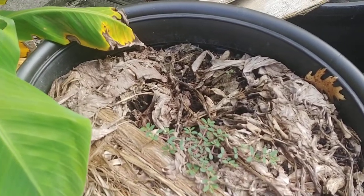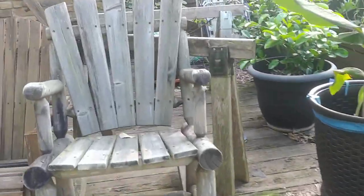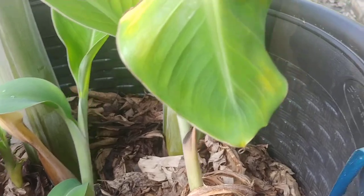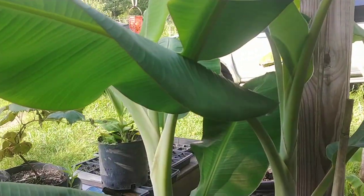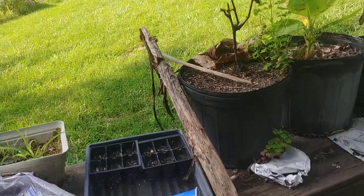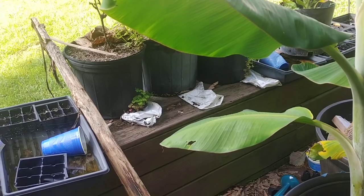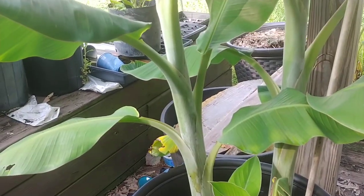Not a big deal, because one of the ones that I split already has two started on it, and this one back here that I split has a bunch — not only these two great big stalks, but there's one, two, three already started at the bottom. This one's actually doing really well, and I'll tell you what I did: the one that died had a stalk on it, and I chopped that stalk up and stuck it in there to let it release the nutrients back in. Banana plants like a whole lot of potassium, and my guess is there's a lot of potassium in those stalks — that's why this one grew so much better than all the others, because they don't have that banana plant stalk.